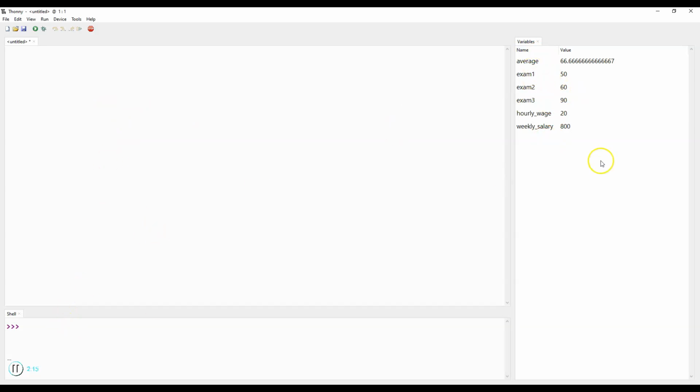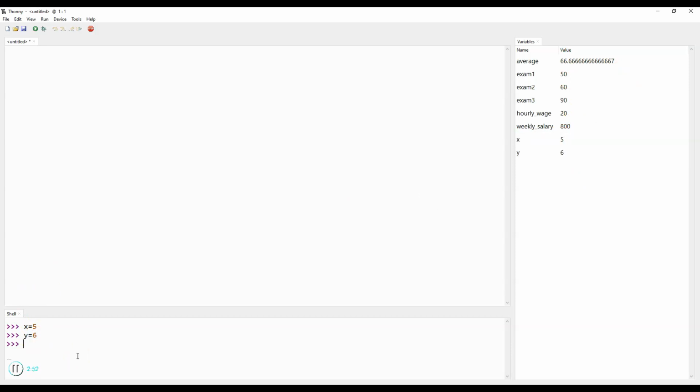So we should be able to clear them later on. Now, another important aspect, we'll come to the editor. For the shell part, again, we're going to be using it mostly for input and output, but you could create any variables and run any Python code you want on the shell. So for example, I'm writing x is equal to 5. Now I've got a variable over here called x that has the value 5. I can say y is equal to 6.